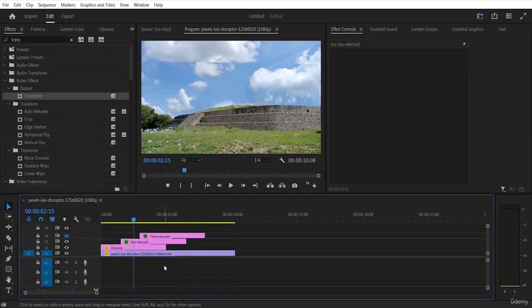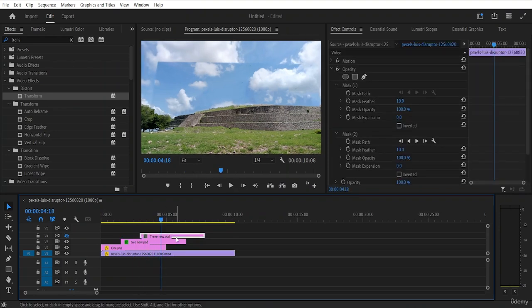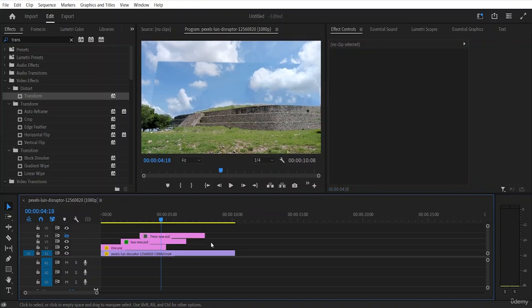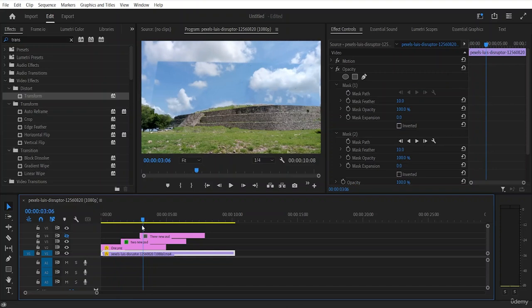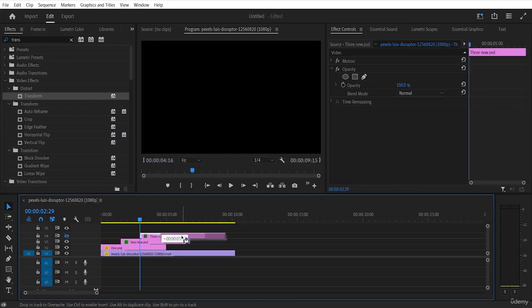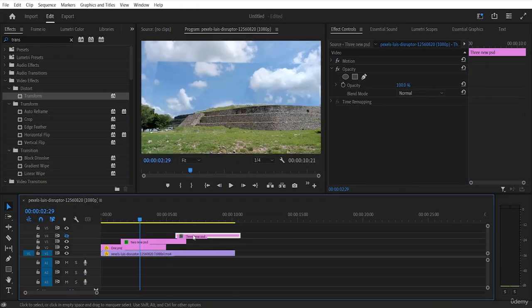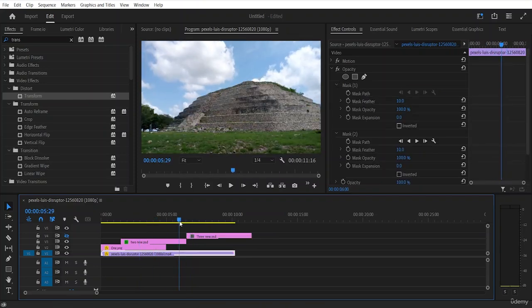I'll bring this layer somewhere over here, and now I'll come here to the third one over here. So this is the third place. And now I will come to this page over here, and I will keep this thing, and I need to make sure that this one is in the starting. So this one should basically be here in the starting, and I will put it somewhere here. Take my playhead.